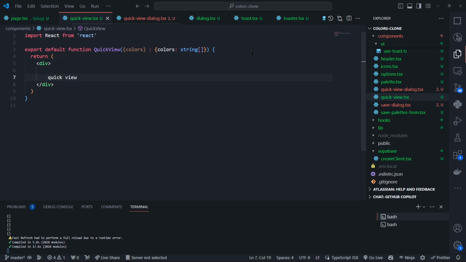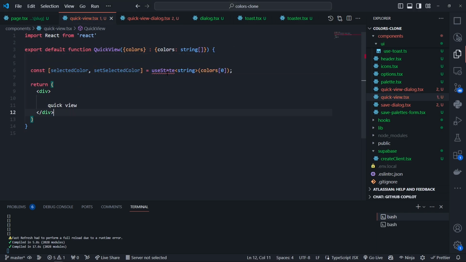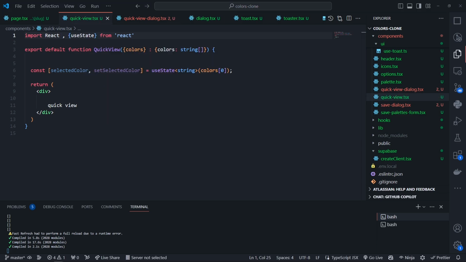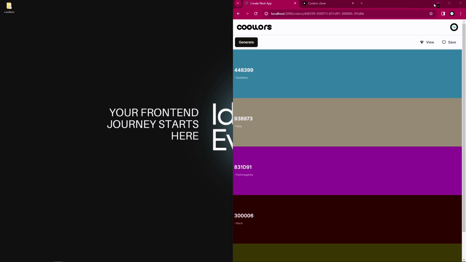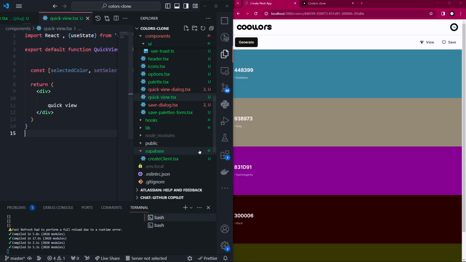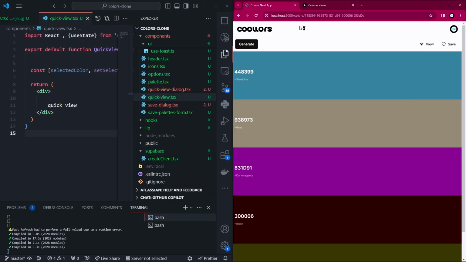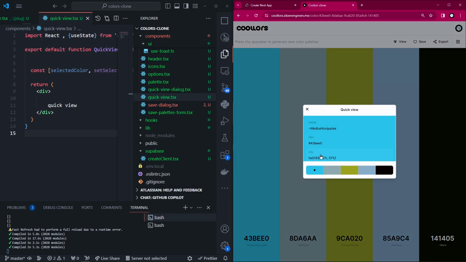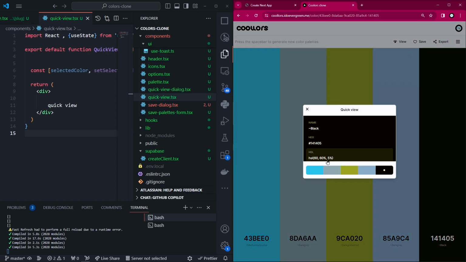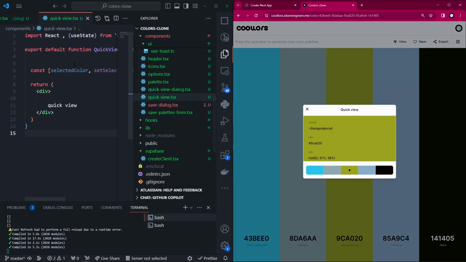First thing first, put in a new state here, say selector, and let's just import useState from React real quick. This selector will just be used for, let me show you what we're gonna use that for. We're gonna use it for this that was selected, right? So this is what we're gonna use, this new state we just created.